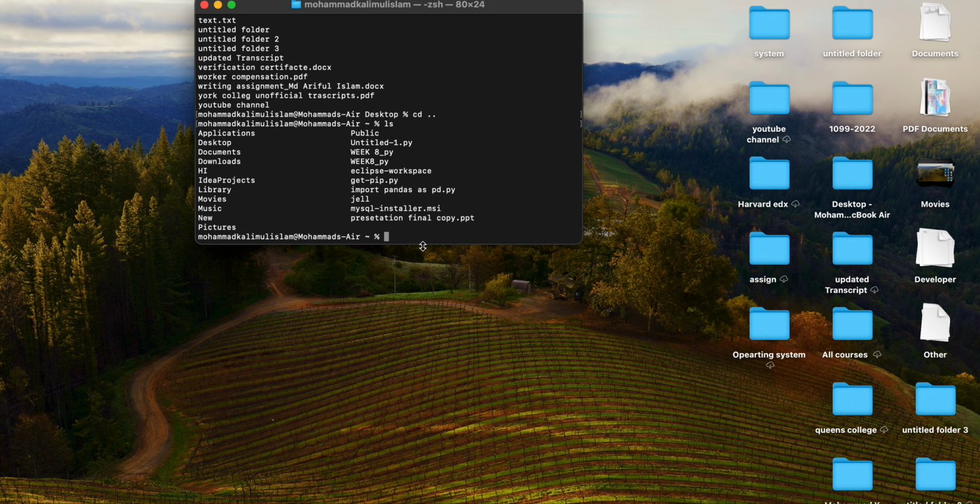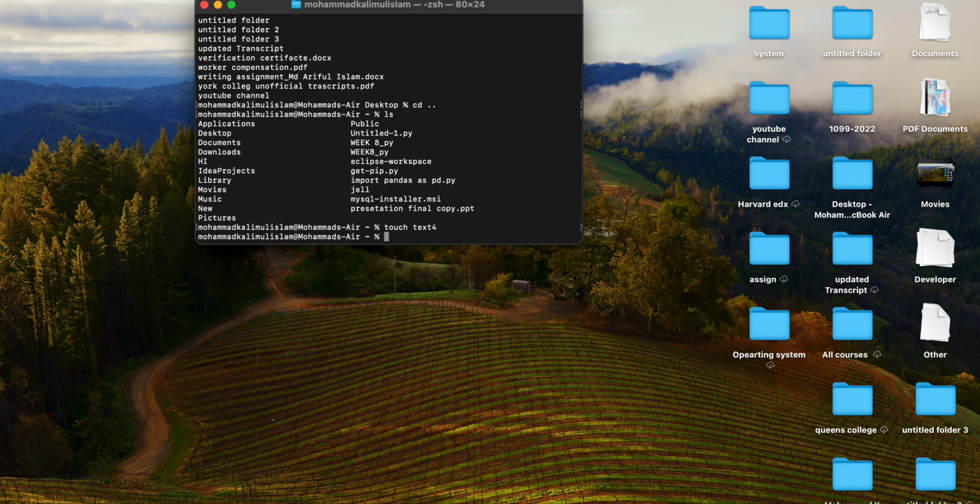If you want to create a new file or new directory, you just use touch. Touch will allow you to create a new empty file. So touch, let's say we want to do text4. Now we have this file saved in our directory.